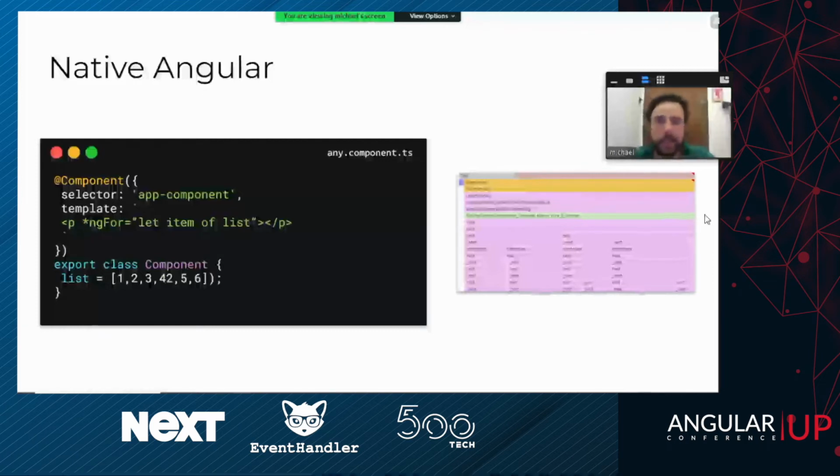And if we look at the native implementation, we see that every single list item in this list has to get processed in one single task, which means there is no way to stop rendering and do anything else. In the small flame chart here on the right, we see that a bigger list, or a list with a lot of expensive list items, will block the screen for a long time, and this leads to very, very bad user interaction, especially on navigation. This is the stuff we saw before.